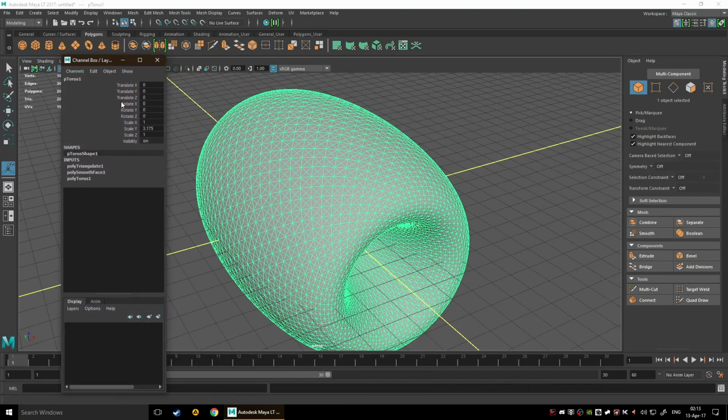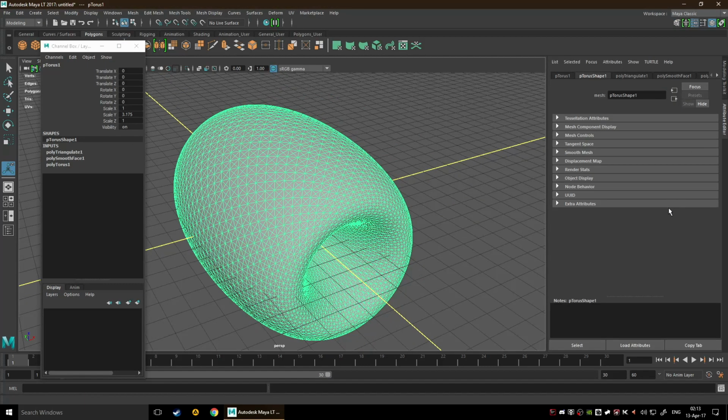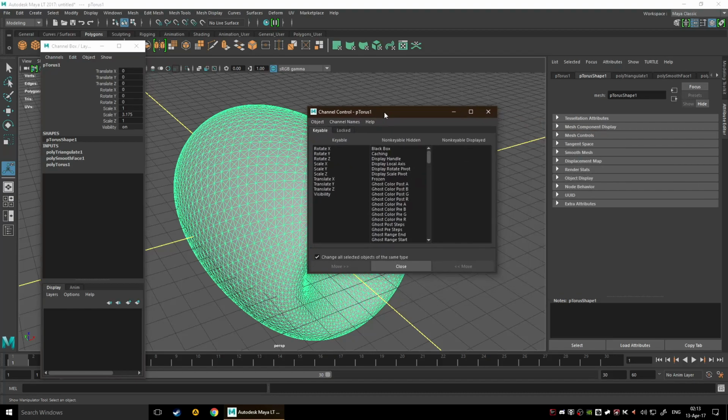By the way, one thing I failed to mention is that the channel box is directly related to the attribute box, and it's actually like a simplified version of it. In fact, you could add a bunch of attributes to the channel box so that you'll be able to modify stuff that otherwise isn't modifiable. So let's see, channel control. As you can see right now, we've only got 9, 10 channels altogether, but there's a bunch of other stuff. Look how many channels we have. And these are just the default channels. You can have your own channels. You can create your own attributes.